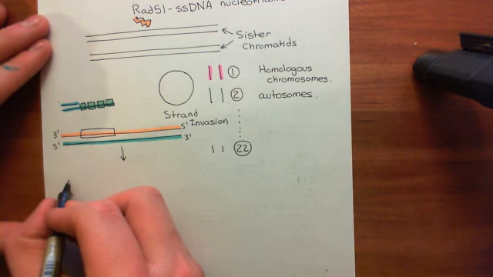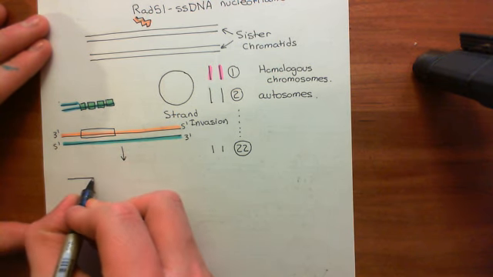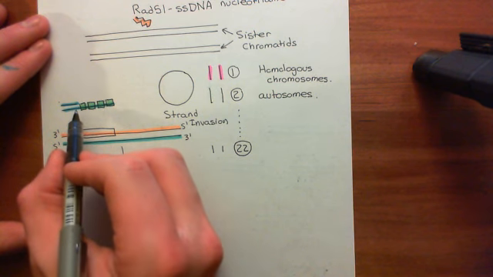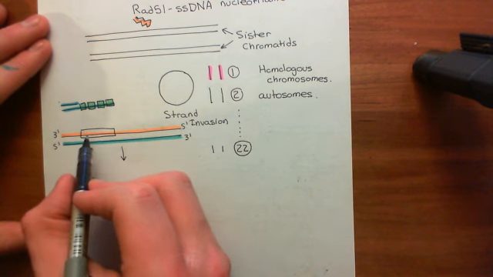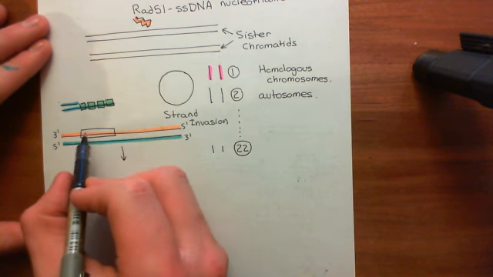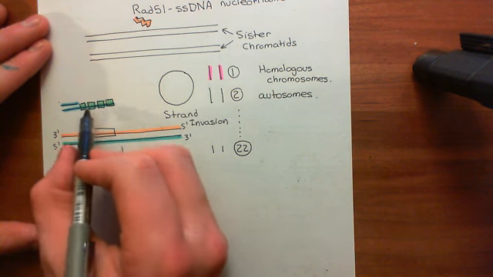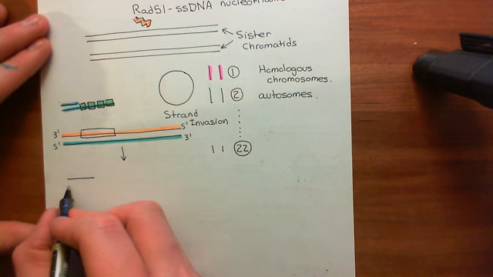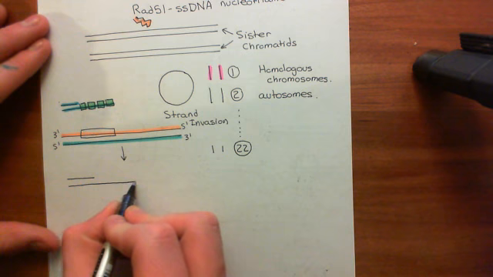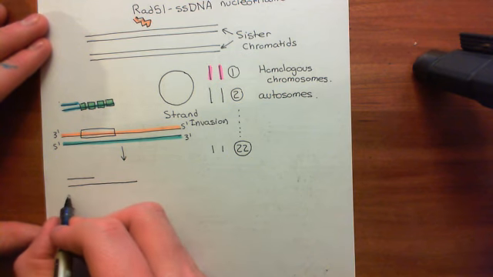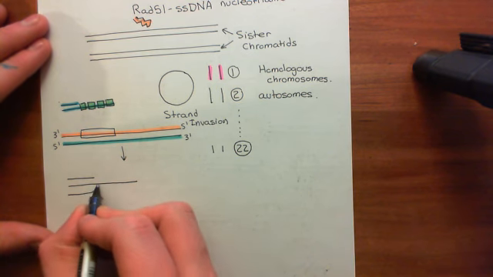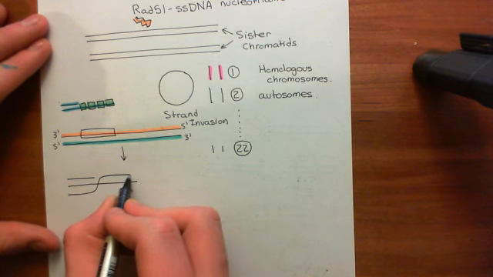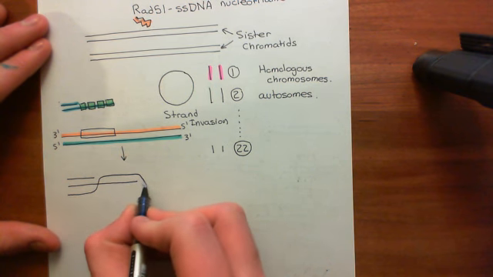So let's draw this happening now. As we get this 3' overhang to bind to the orange strand, the Rad51 proteins will gradually disassemble off. So the Rad51 proteins have now gone, they've done their job. Their job was getting the orange strand to do what it's doing now.